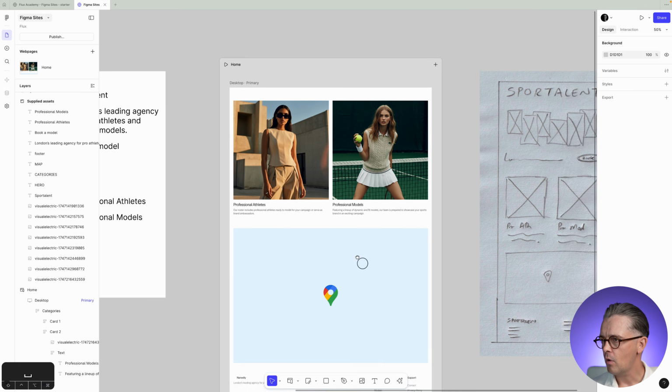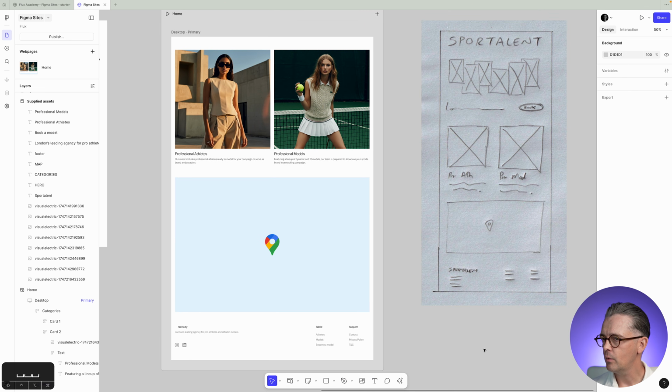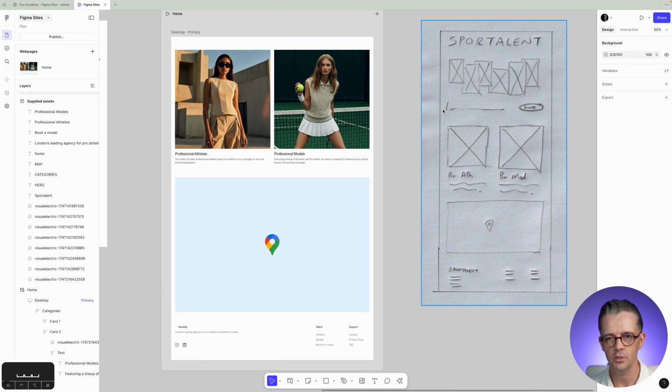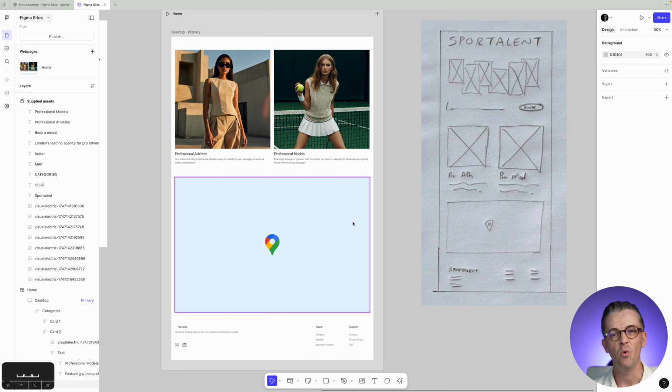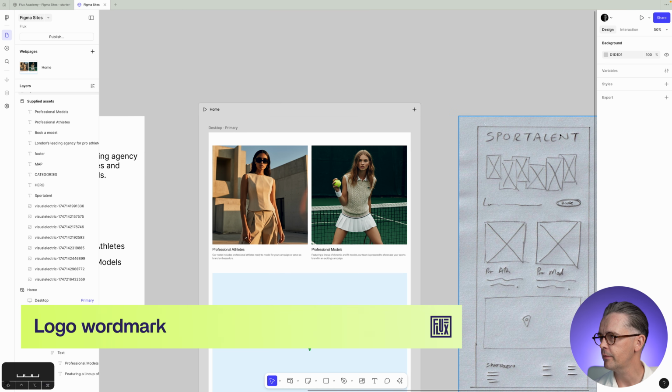And that sort of takes a little bit more time to explain to you how that works. Okay, so we'll finesse this, but I think we've got a decent start here with these sections. We've just got our hero section, which is obviously going to take longer and be more custom to get into. So first of all, we've got this masthead here.